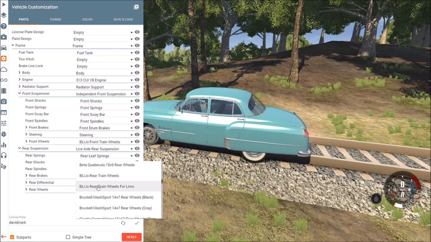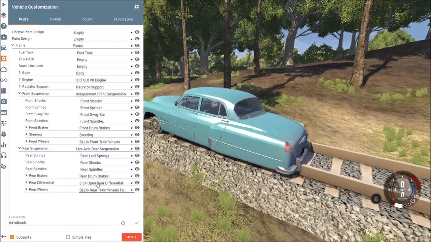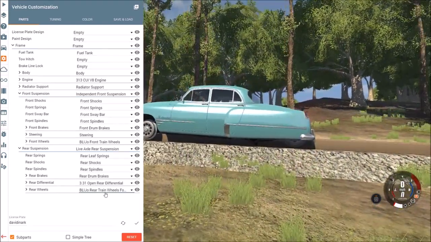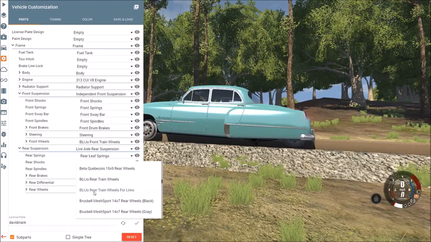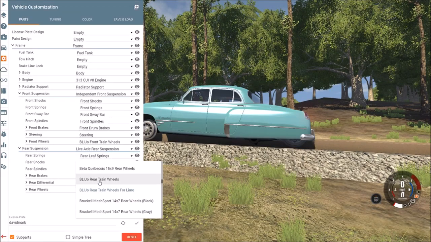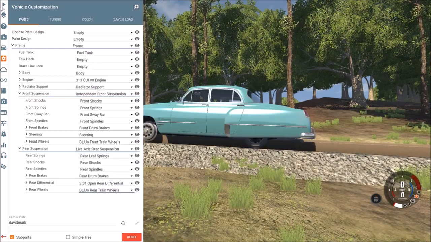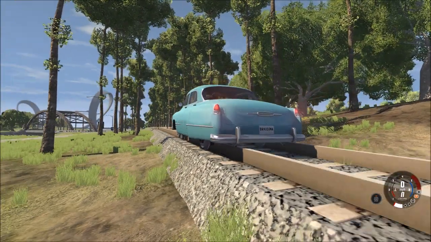And I apologize, I didn't mean for limo. Sorry, I did not mean for limo. That's hilarious. Sorry, so I meant the regular one. That was great. Yeah, I'm going to put limo wheels on a non-limo car.